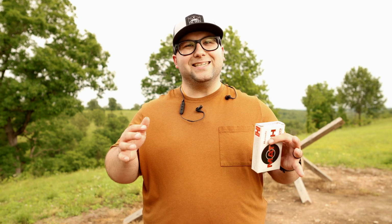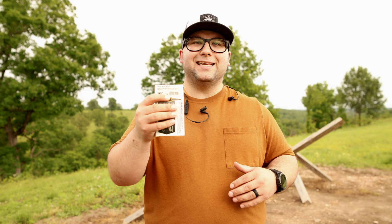Now, when truing your information, the two things we're trying to true up are muzzle velocity and ballistic coefficient, or BC, on the box. Those are the two things that are going to be different out of your rifle, because again, your barrel is not the test barrel that they used at the factory. So we're going to have to manipulate this muzzle velocity and this BC to fit our gun, and that's the plan for today. And how do we do that?